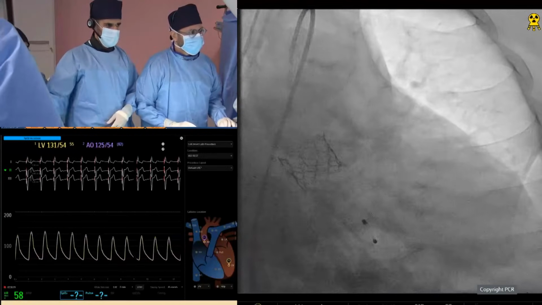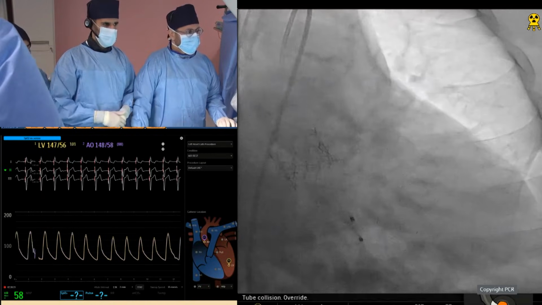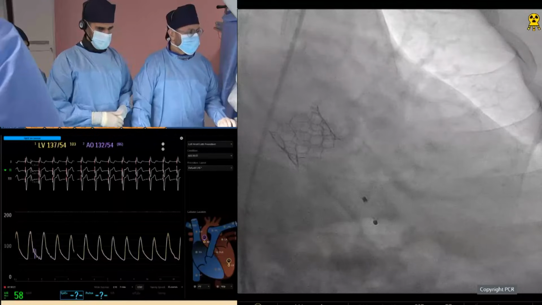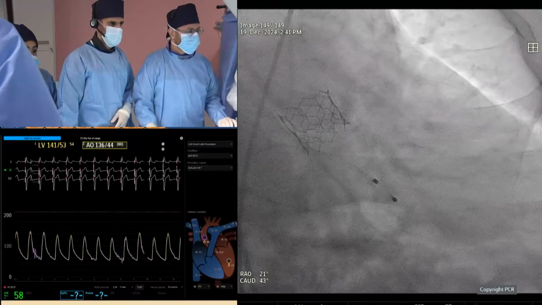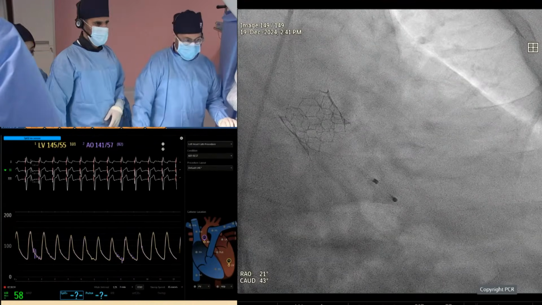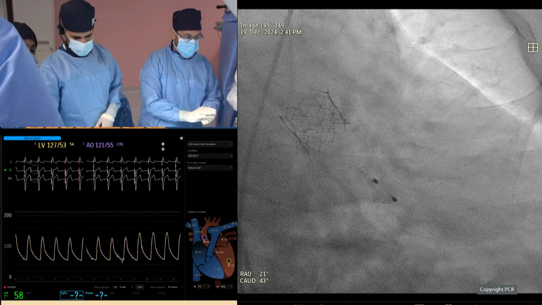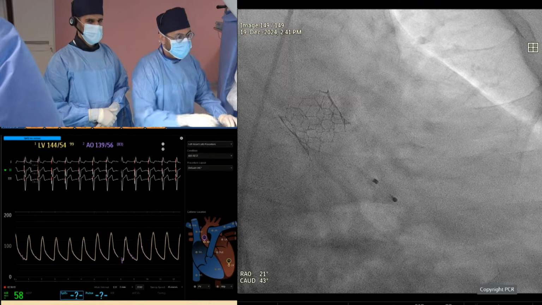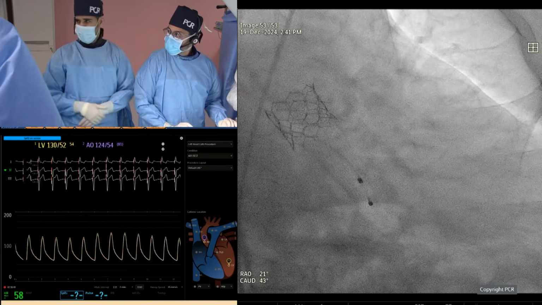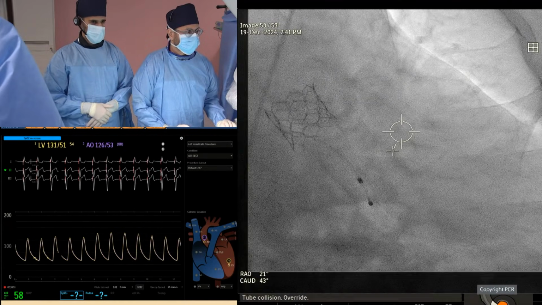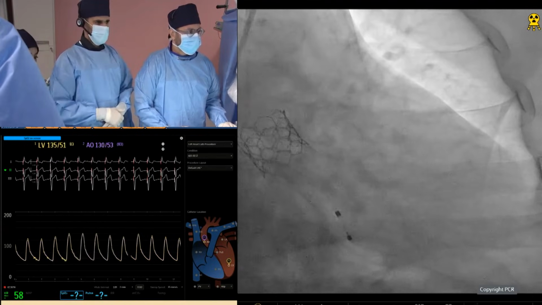So why are you doing this view, please tell us, and not the LAO with the parallax removed? So I just wanted to take the aorta out of the way. As the contrast opacifies the aorta, it flows down the descending aorta. Sometimes it masks our ability to understand where the AI is coming from, whether it's paravalvular or valvular. Is there any chance we can get more caudal? And perhaps center the... okay, can you show us more LV, please?